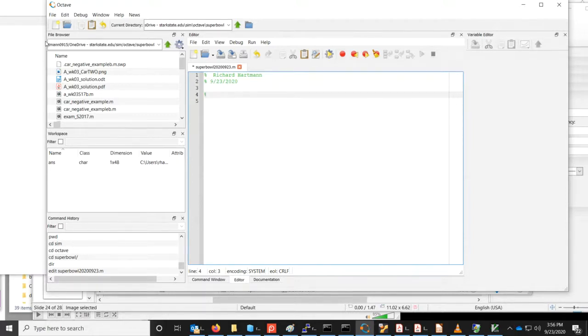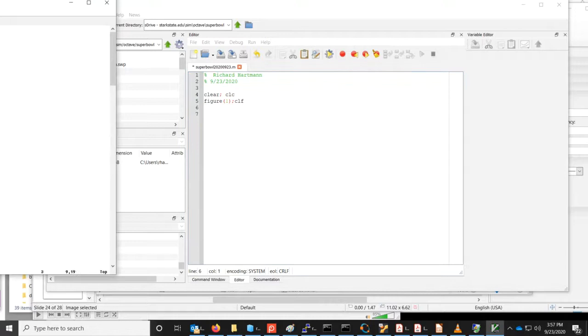All right, so the first thing now is we want to clear. I want to clear all my variables. I'm going to clear the screen. I'm going to use at least one figure. And so I'm going to clear that. All right, and it's just always good to start off by cleaning things. If you know you're going to use a figure 2 also, then you could maybe go ahead and do that then. Then I'm going to put in my scenario.